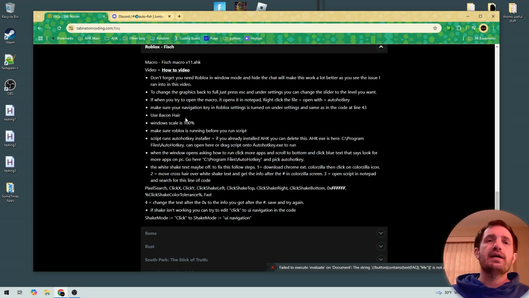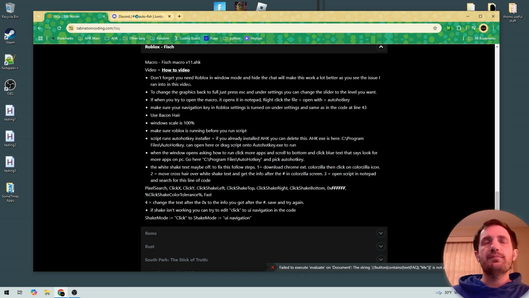Another thing to point out is that this actually works in the Roblox game that I downloaded, but a lot of people find it works a lot better when you use it in the actual browser, like Chrome or Firefox or whatever you're using, so that's worth a try too.